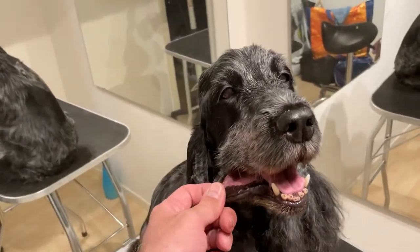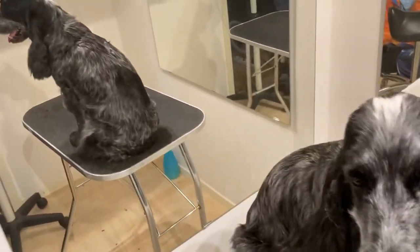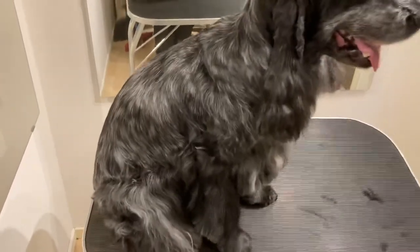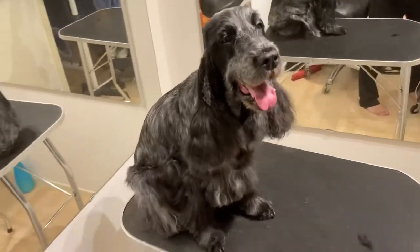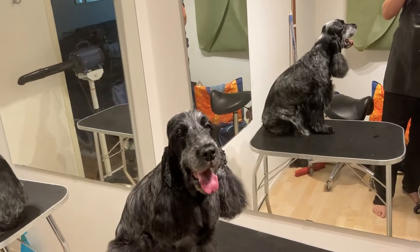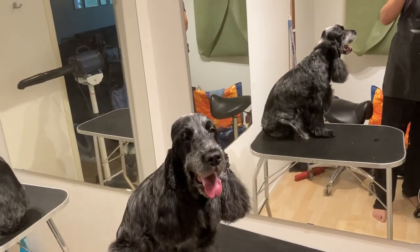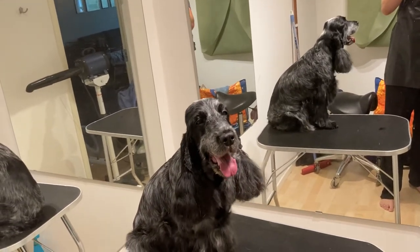She's not competing anymore, so this is an everyday trim, but still, if you've got a champion you want them to look their best anyway, and I think she's looking rather good actually. That's about it for this time, and I hope to be able to make a trimming tutorial in English, or maybe one of the other languages — French, German, or Swedish. Bye for now.